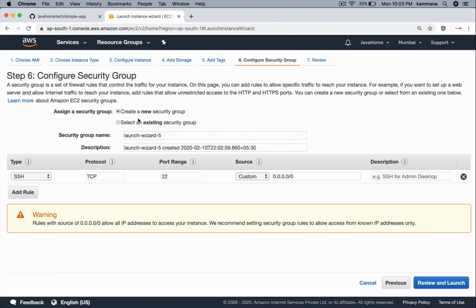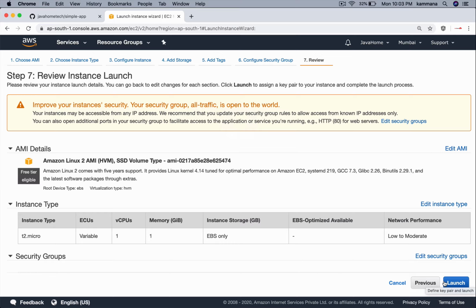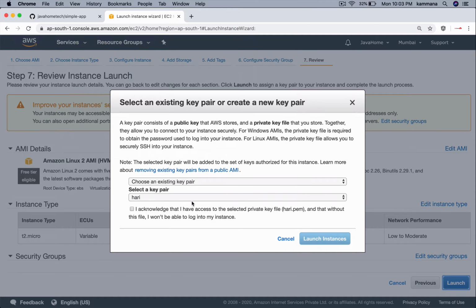Configure security group: let's select any security group which allows all traffic. It is not a production-level setup, so I'm fine selecting a security group, a firewall, which allows all traffic. Review, launch.